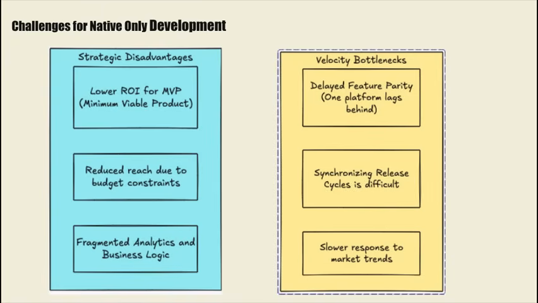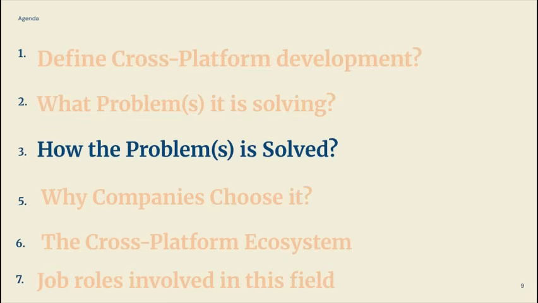We cannot push a feature that is only available on iOS and not available on other platforms, so the release cycles also need to be managed perfectly. So this will cause delays in putting your product into the market. These are some of the problems that we observe by using only native development.